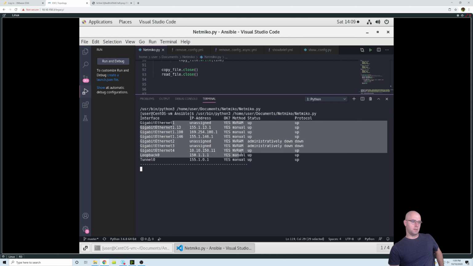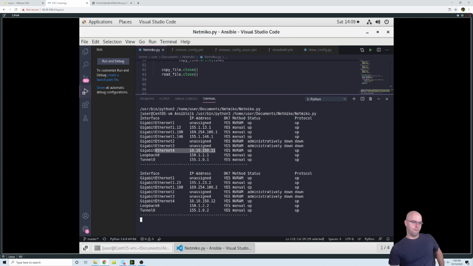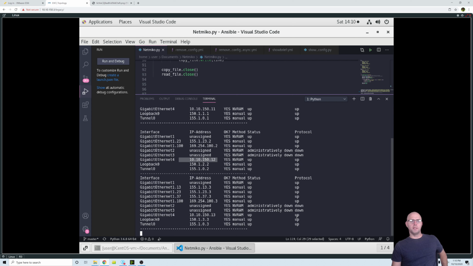So as you can see, I got, so that's the management interface, 11. So that's going to be router 1. That's router 2. And again, this does take a minute, but much easier to do this and 100% accuracy to make sure that you have the exact config you want on there, than go in there and manually doing it.